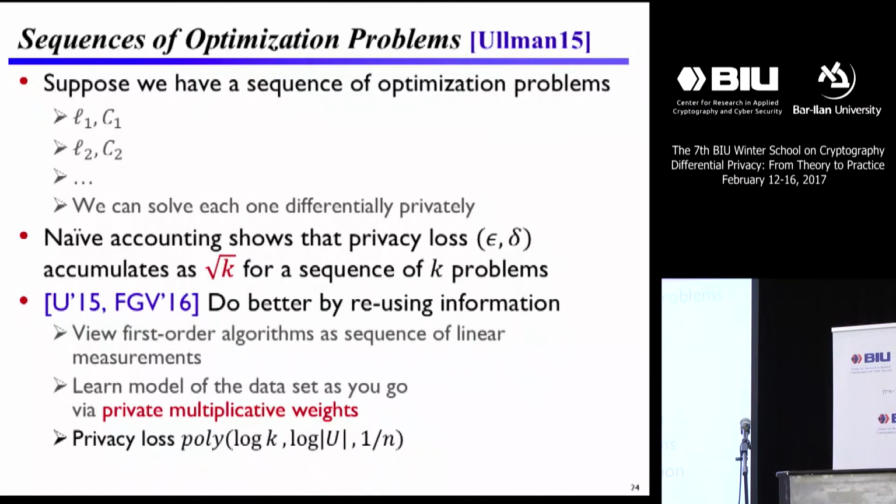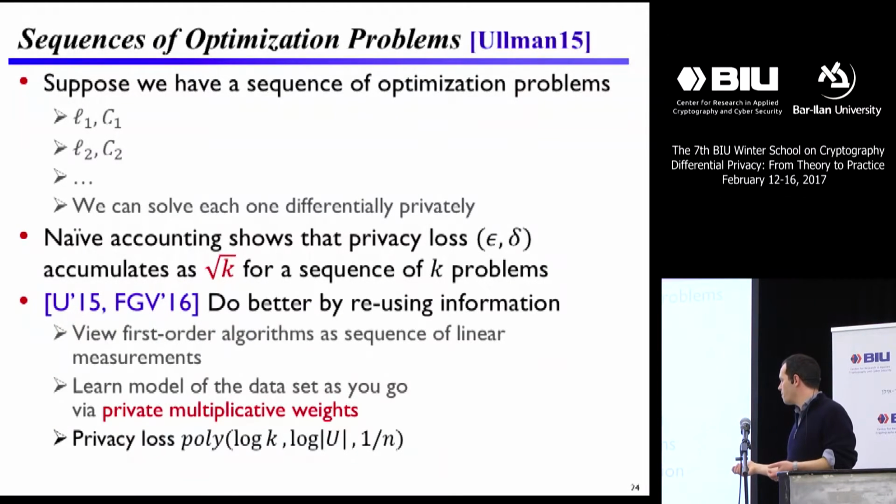Another direction people have taken in the literature is, rather than trying to solve just a single problem, they look at what happens when I have a sequence of optimization problems to solve based on the same data set. There are various reasons why this might come up, but in particular, maybe I'm trying to fit a bunch of different models to decide which one is the best, or to answer a variety of different questions. In that case, one thing we could do is to just fit each of the models differentially privately, and that would work. Except then, by the composition theorem, the error we're going to incur is going to increase at a rate of about square root of k as we solve a sequence of problems of length k.